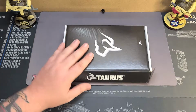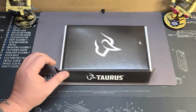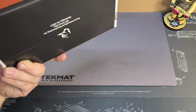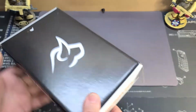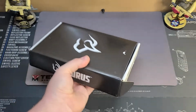Alright, so in the box is the Taurus G2c. As you can see, this is a little bit different than the normal boxes. It's not the orange and white, it's the black and white. So let's get a closer look at everything. See, it's all the same. Somebody cut the package right there with a razor blade. You can see it. Not bad. So you get an idea what you get.